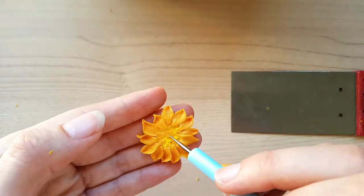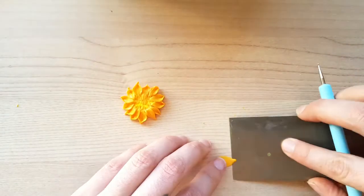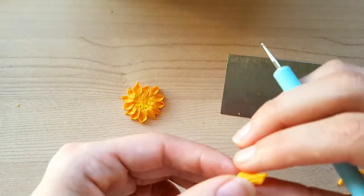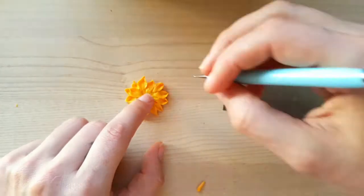Now it's up to you how many layers you would like. You can either leave it at one, have a timeout and, I don't know, use the extra time to make a margarita or something, or go to two layers like I chose to. You know what, in hindsight, I think I should have just stuck with the margarita.